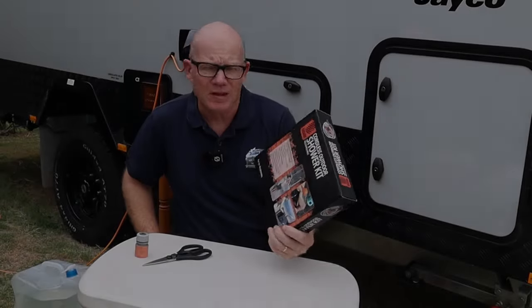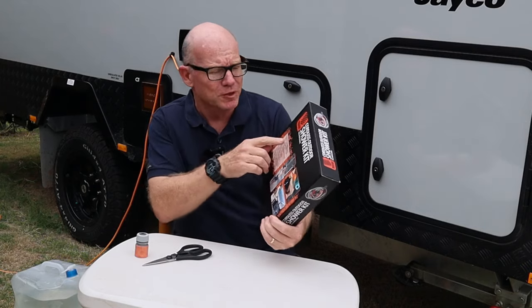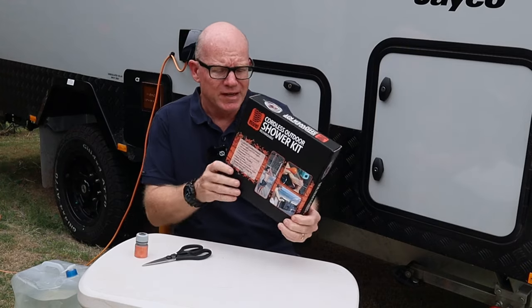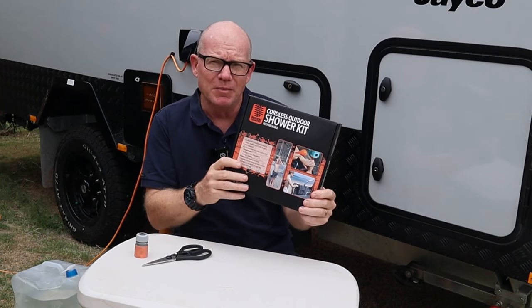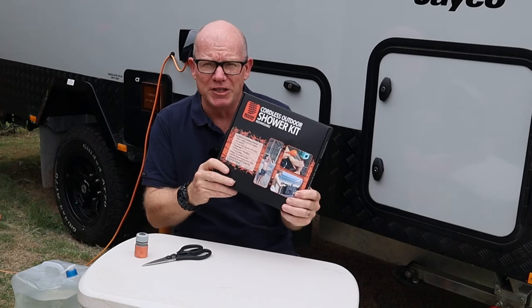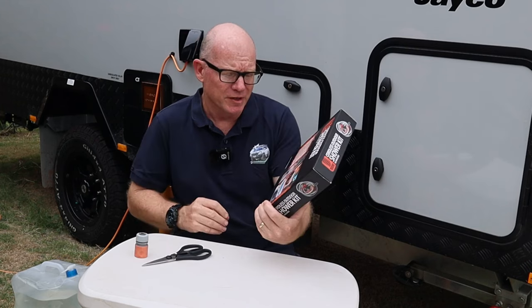Well, I've just been down at Autobarn down at Toowoomba, and I've got myself a cordless outdoor shower kit for under $90. It's a cordless shower kit with a rechargeable lithium battery. Just to cheat a little bit, I've already charged up the battery, ready to go, so I can show you how this works.